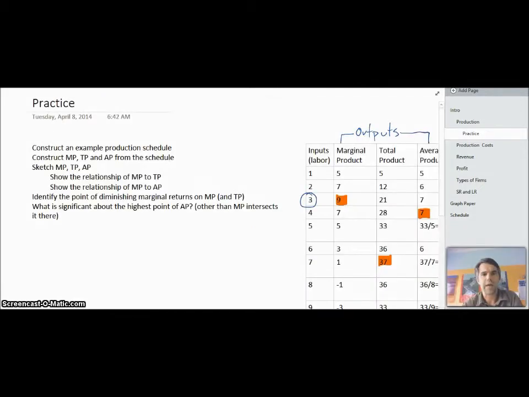Okay, so we've taken care of everything over here except for just this bit here, which is the ability to sketch MP, TP, and AP, and again, to be able to show that relationship that we've already talked about. I'm going to start by drawing two diagrams just right above each other, just like what you see over to the left. Next, I'm going to draw a total product. As I draw it, I'm going to remember that it's steep first, then less steep, and then it starts to go down.